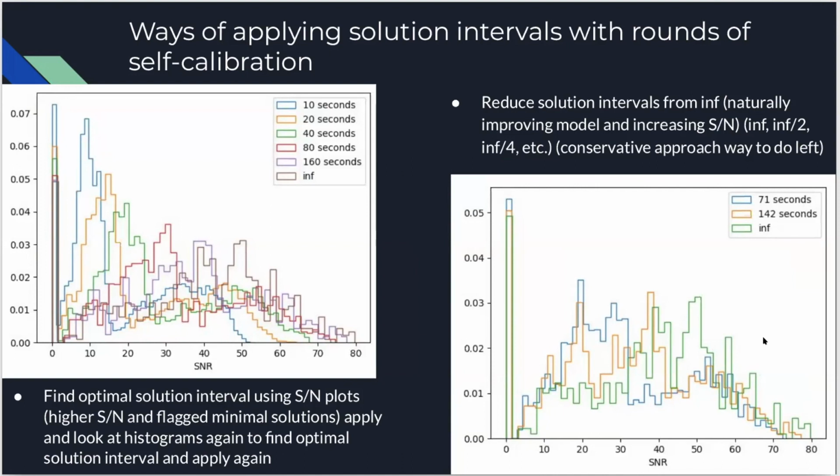You can also do something similar to what we did in the tutorial, where you start with inf to apply those scalar corrections and then decrease the solution interval to continue to capture the structure of the variations in the phases. And continue down to a smaller solution interval. So again, it's an art, not an exact science.